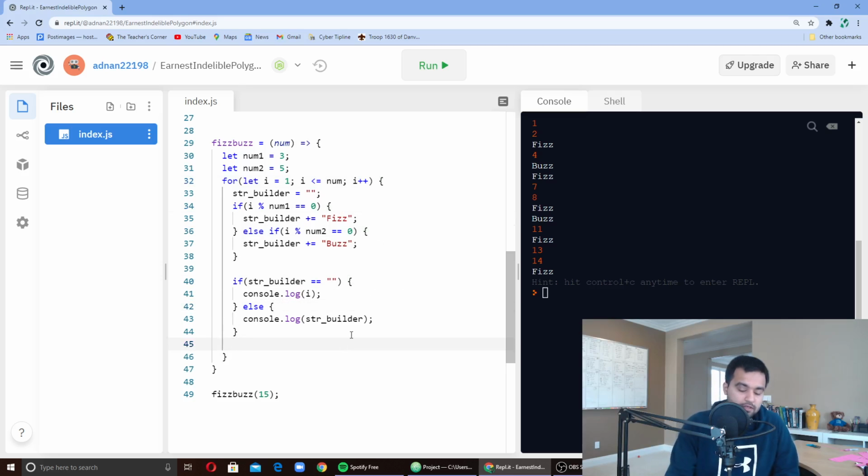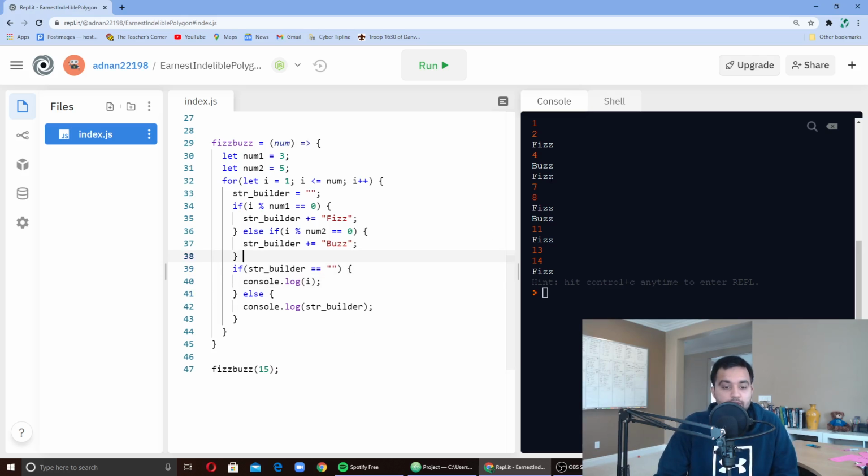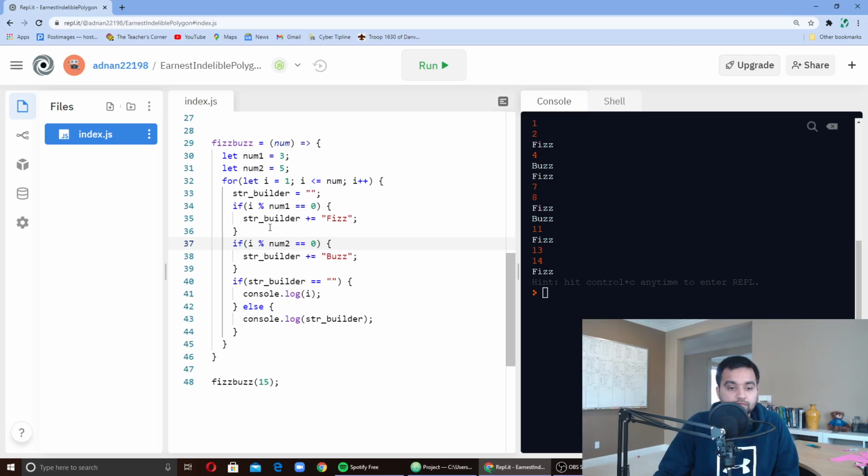All right, let me just take a while to debug this, guys. But it is doing fizzbuzz correctly, right? So I'm actually not going to make it else if. I think that's the problem. And yeah. Let's try that. There we go. Okay. Now. Yeah. All right. This is pretty good.